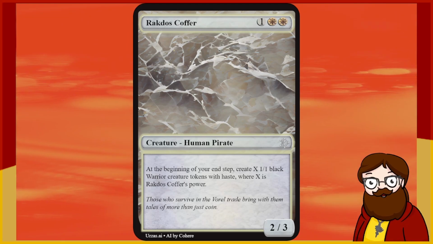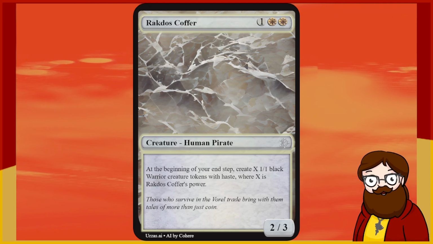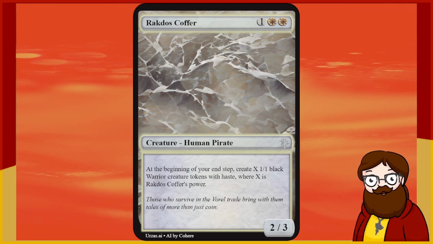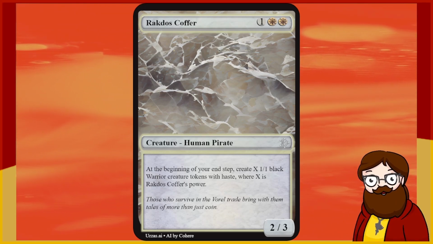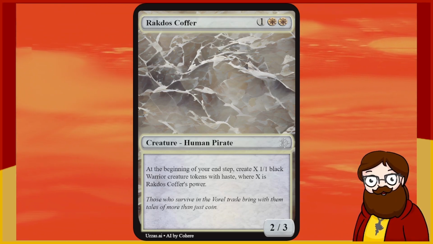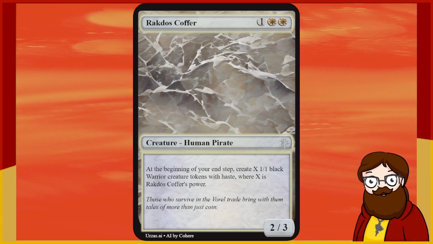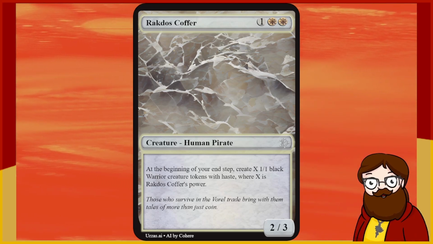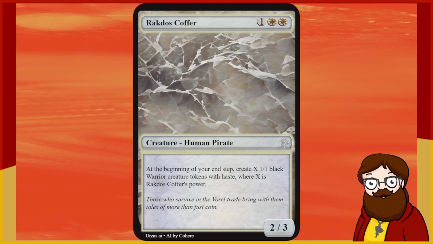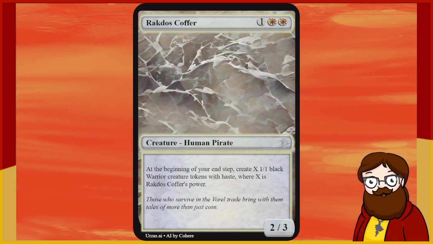Rakdos Coffer is a 3-mana 2/3 white human pirate. At the beginning of your end step, create X 1/1 black warrior creature tokens with haste, where X is Rakdos Coffer's power. Ooh, I like this card. Wow. Obviously, I didn't end up playing white. I think I made this card because it's a pirate, right? So it's whale-ish. Dang. So it's a 3-mana 2/3.